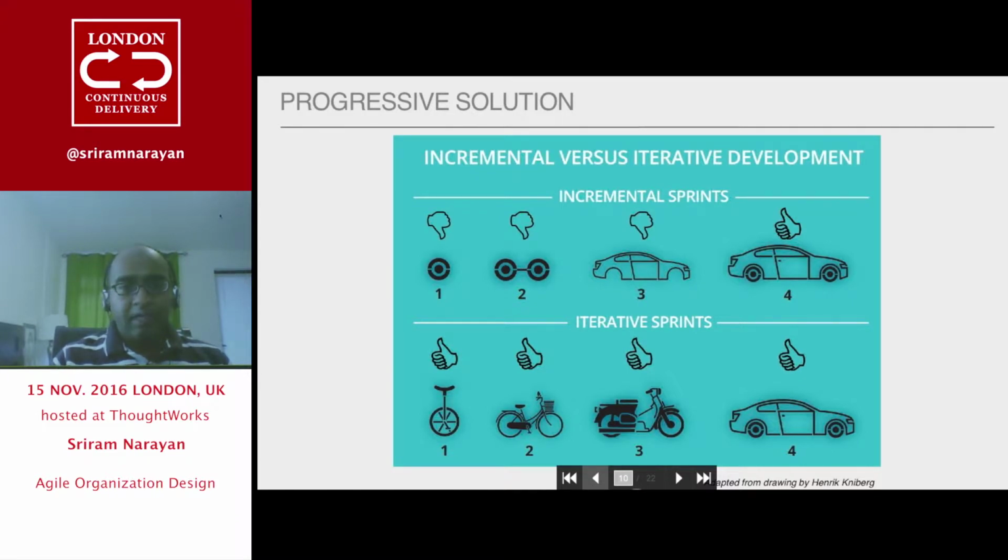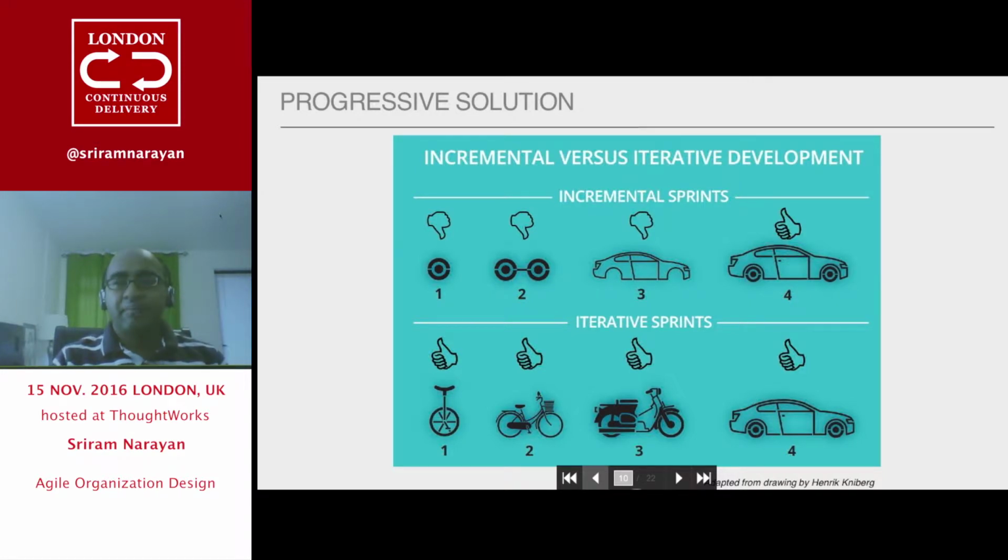Now, in the mechanical world, this might not make a lot of sense because it's hard to imagine how you evolve the same effort from a unicycle to a bicycle to a motorcycle and so on. But software presents us a much better opportunity, because software is so malleable that you can think of any problem and think of a way to solve it progressively. But for that, we need to move from a mode where there is one team responsible for defining the solution and another team responsible for delivering the solution, although in a continuous delivery fashion, to really get together and get into a mode where we can solve problems together.